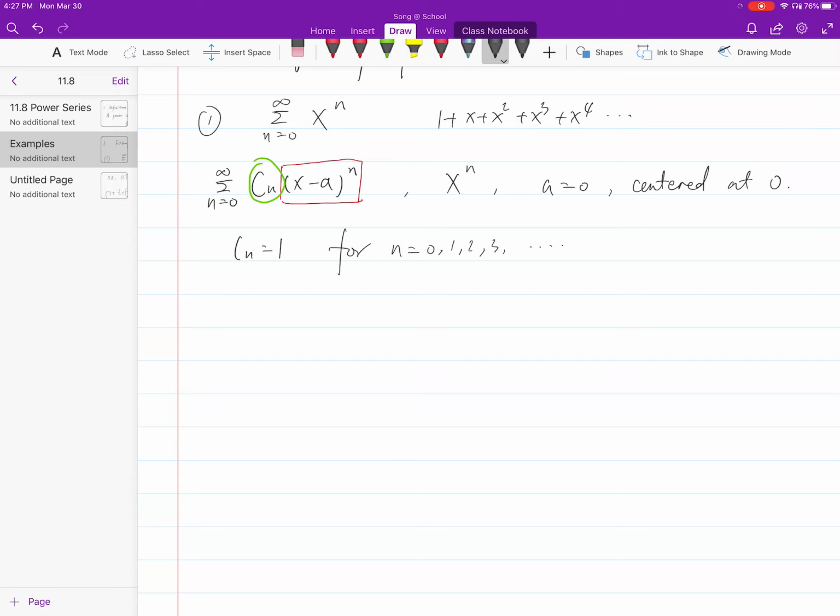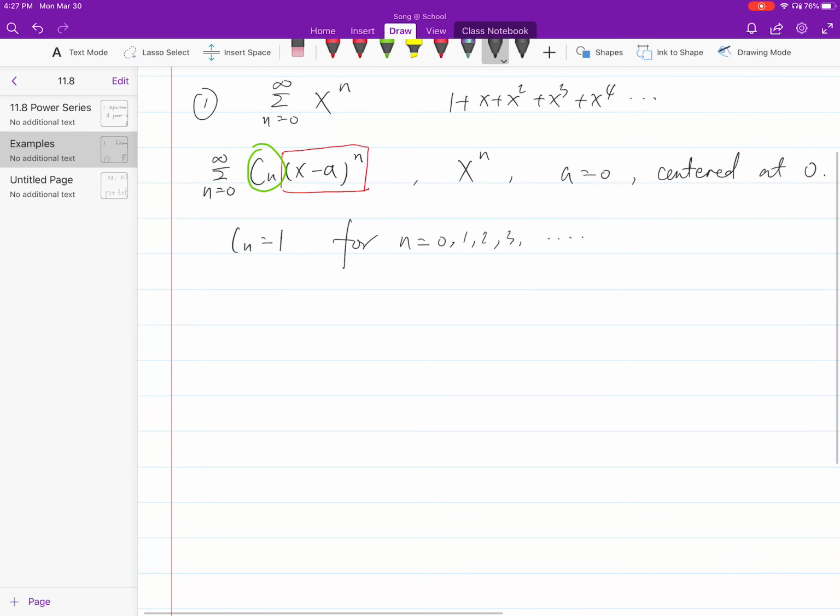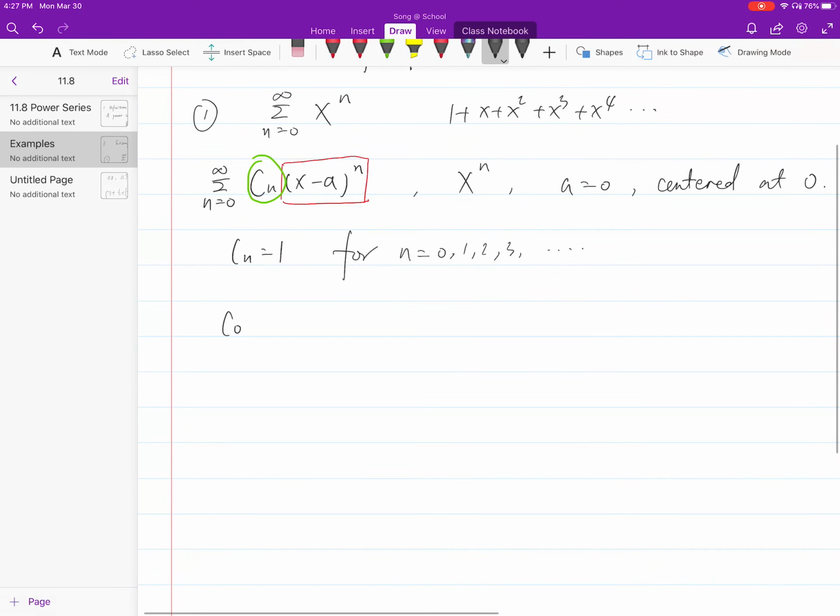Note, this is a little bit different from the series we had before. Our original series started from 1. This one started from 0. And if you wonder what happens, you just plug in 0. The first term is going to be C0 times (x minus a) to the 0 power. And as far as we know, anything to a 0 power is 1. So it's just C0. So this one is actually especially designed for the constant term.